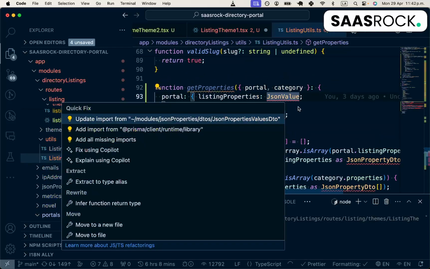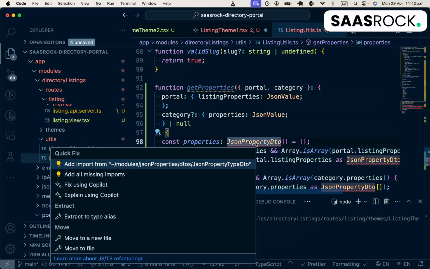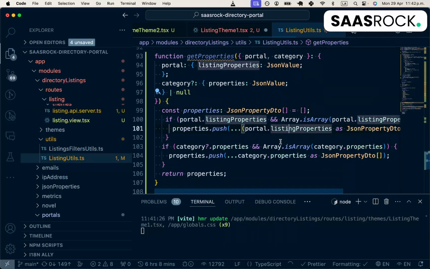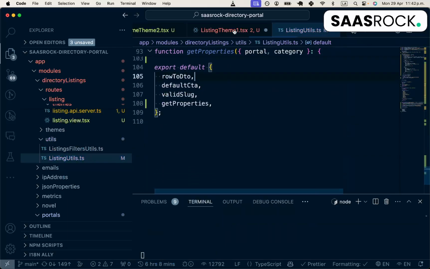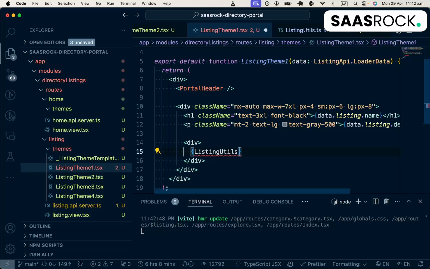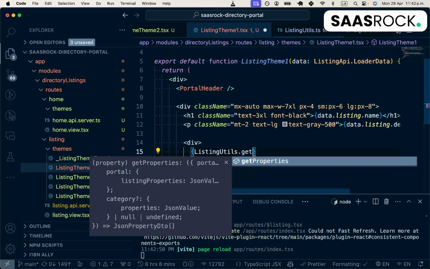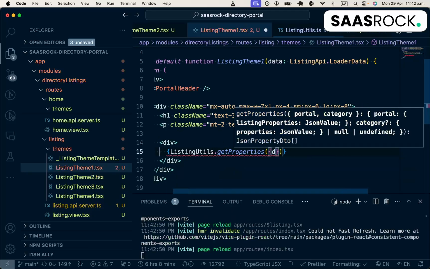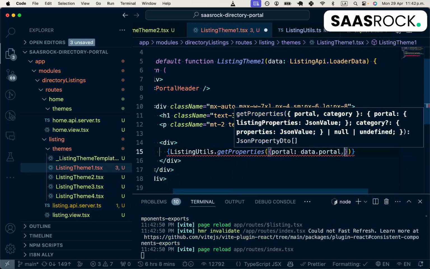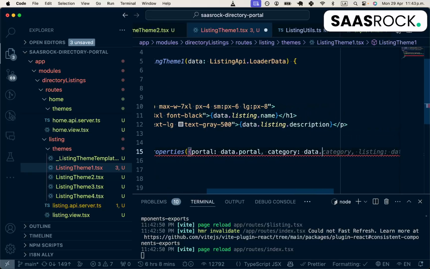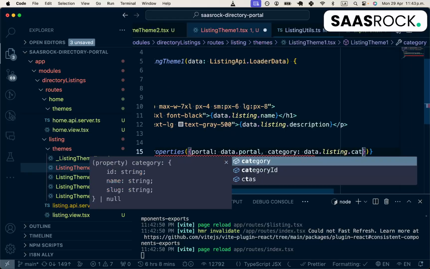So I'm going to import this because I want to iterate the listing properties just so I can show you how you can use these helper functions. So for the portal, we have it already on the data portal, and then the category, it can be null or undefined, is on the listing category.